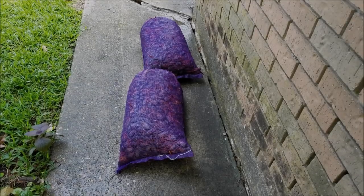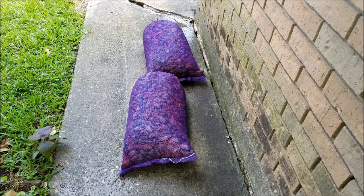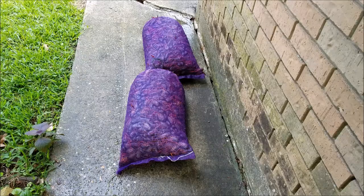What's going on, people? Today I'm going to show you how to cook Cajun boil crawfish like a pro. I'm going to walk you through these steps, but first we got to clean them. I'm going to show you how to clean and purge the crawfish, and that is a must. You got to clean and purge the crawfish before you do anything else. All right, let's do this.